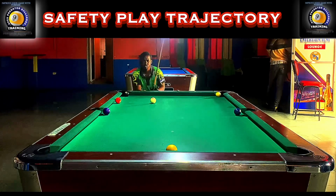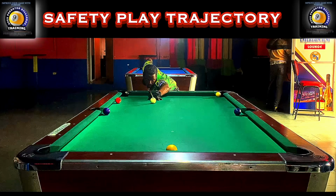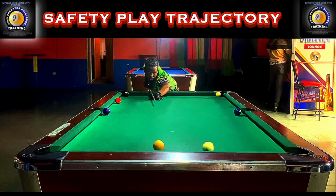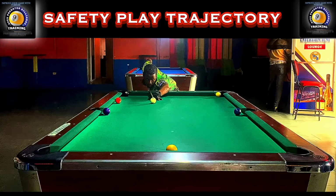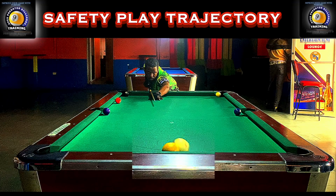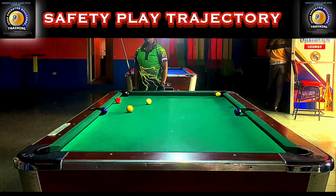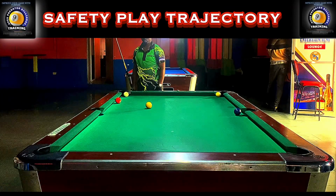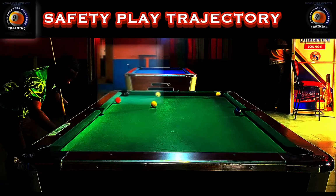Now what you see here is that the objective of this shot is to actually find the trajectory, have a feel for the trajectory, the hit on the cue, the hit on the object ball, the speed to get towards the corner. Now one thing that I realized here, and that was a beautiful execution there, I did in fact come on contact with my object ball from the inside, so it definitely hit just a hair too thick. On that freeze frame, you can see where the cue ball is hitting just a hair thicker than a half ball hit. Which, as I said, lands right into that perfect little corner pocket safe zone.